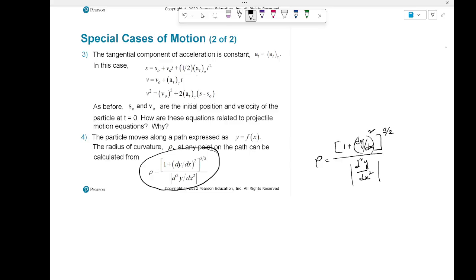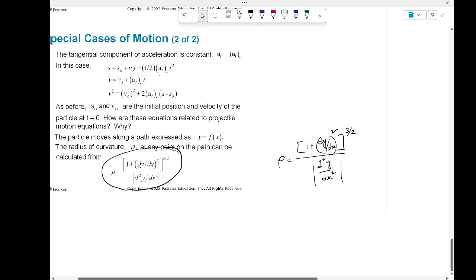And you guys remember the modulus sign? How many of you remember the modulus sign? What does modulus mean? It's the absolute value, right? So it should be positive. The denominator value needs to be positive. Everybody understand that? Modulus means positive. That's so important. I'm just trying to make sure everybody's with me.